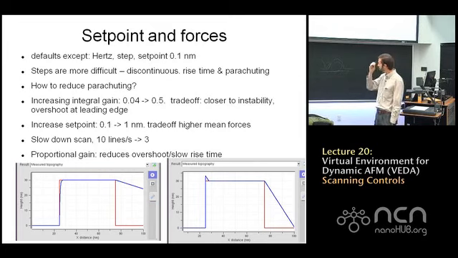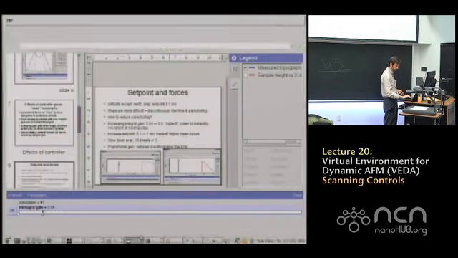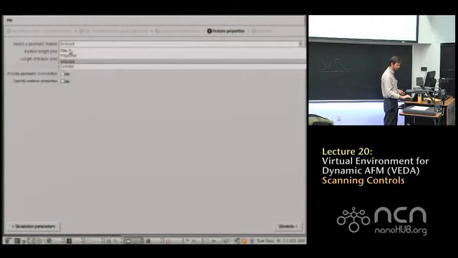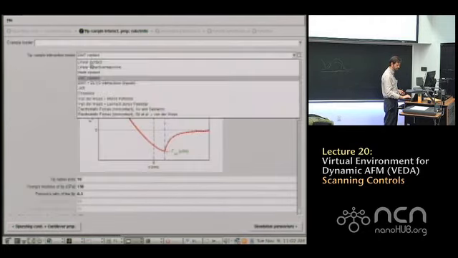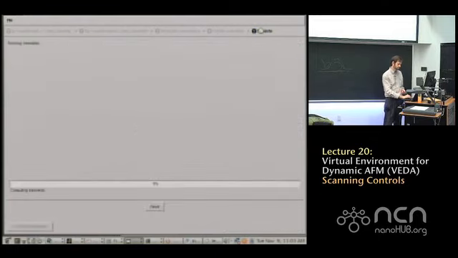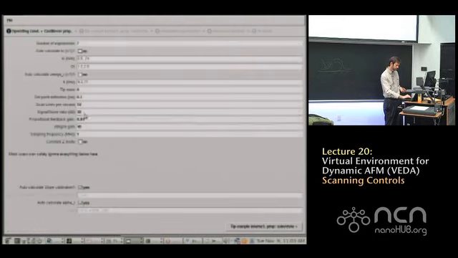So one thing we can do is increase the set point. So let me try to run this. I'm going to clear this out, go back, change this to a step, change this to Hertz contact, put this back to 10 lines per second, set this to 0.1. Oh, shoot. That's smaller.